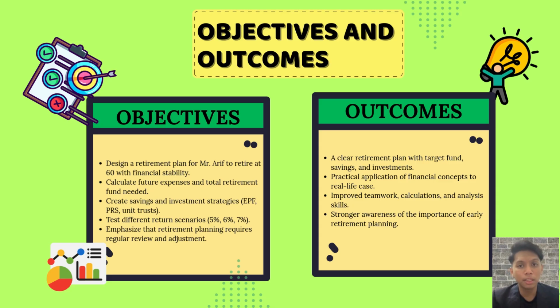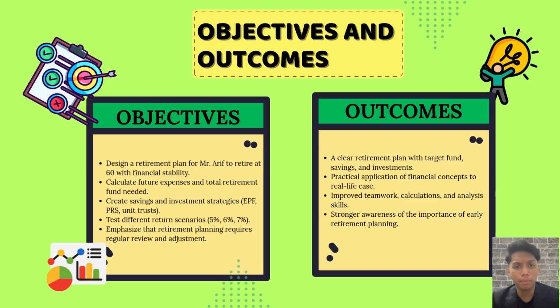Another important objective is to evaluate the uncertainties and risks inherent in retirement planning. Since investment returns are never guaranteed, the project aims to simulate different return scenarios and illustrate how variations in annual growth rate can significantly impact the final retirement fund. This prepares Mr. Arif to understand that financial planning is not a one-time exercise but an ongoing process that requires adjustment and review as life circumstances and economic conditions change.